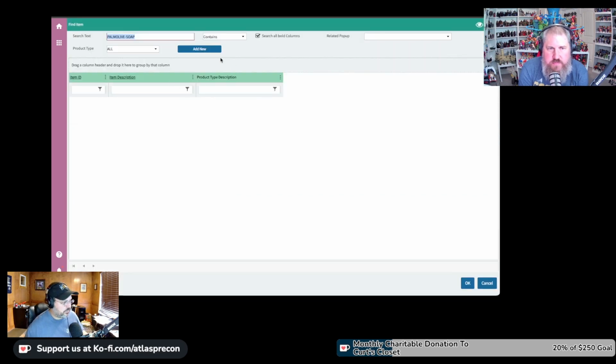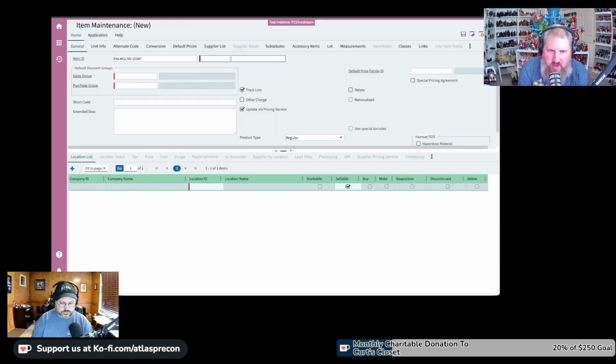So here's the trade-off. Advanced search may be a really good fit for you because you want the more fields. But if you're creating a lot of items manually, the trade-off is you're going to have to use the normal item search. Advanced search, which I don't know why they don't call it item advanced, that would make sense, but it's actually item extended. That's what you're defaulting to when you have advanced search turned on your user account by default. So you have to go to the normal item search, which is this, and you would get the add new button there. Yeah, I would probably still just deal with the drop down if that was my two choices, because I would want the default.